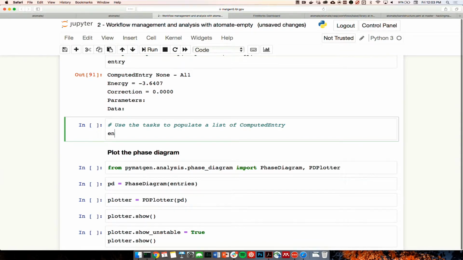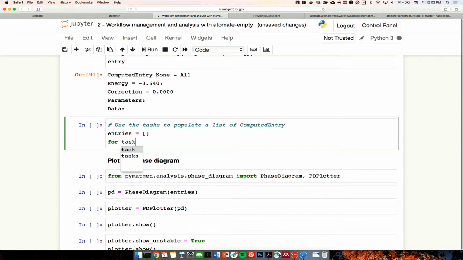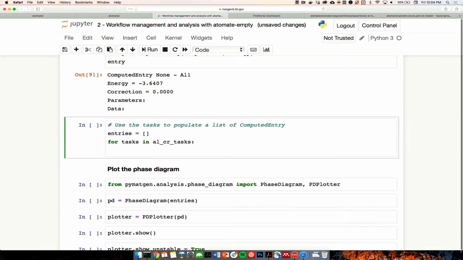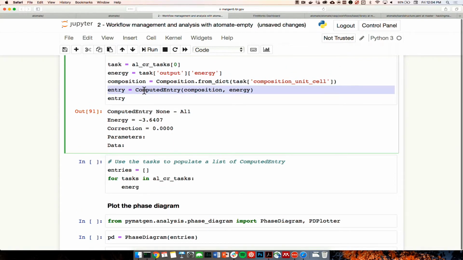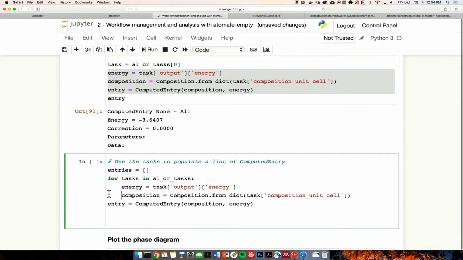So entries is an empty list. And for task inside our big list of tasks with aluminum and chromium, we need the energies, right? We can just copy this and copy this here.